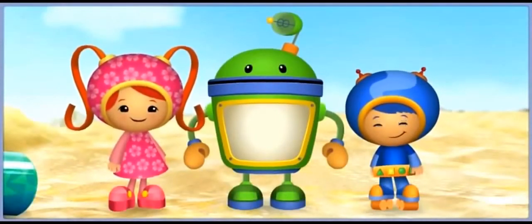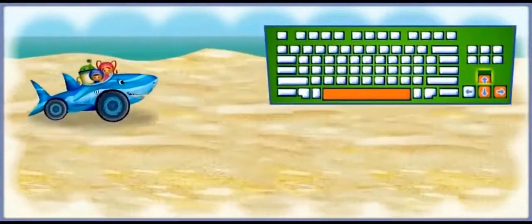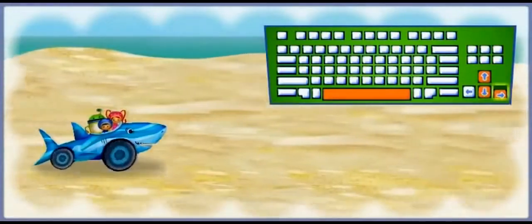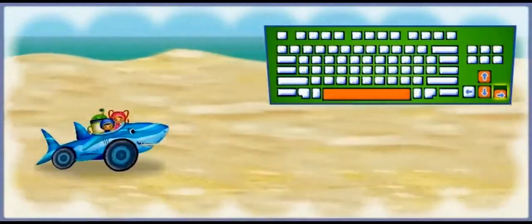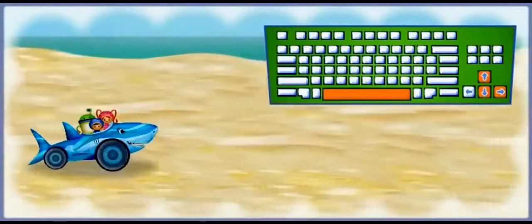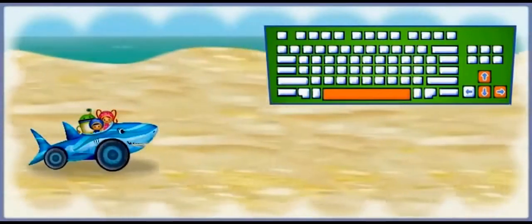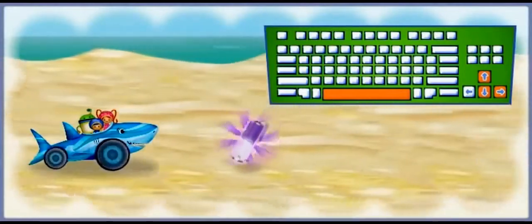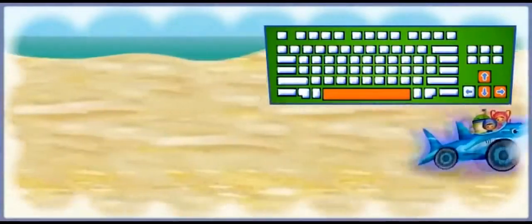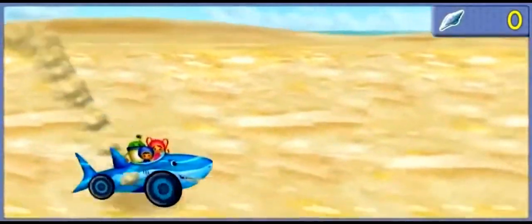Team Umizoomi, it's time for action! Press the up and down arrow keys to move shark car up and down. Press the right arrow key to make shark car go faster. Press the space bar to jump over things in our way. Shark car loves shells. Let's collect as many shells as we can. And remember to collect batteries to give shark car boosts of energy. Let's race to that ferry. Team Umizoomi, it's time for action.